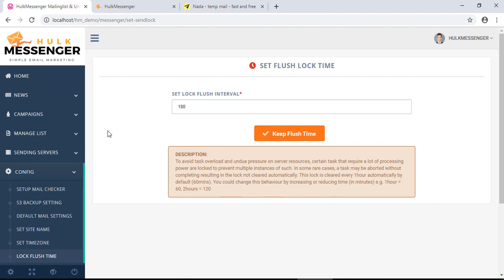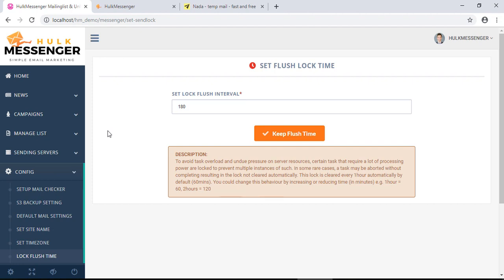Probably in the course of running a particular activity, you do a server restart, and then that activity is not completed. Remember, we already locked that activity and we did not remove that lock because there was an interruption. In such a case, we will need to flush that activity such that we open up that channel again for other things to run.